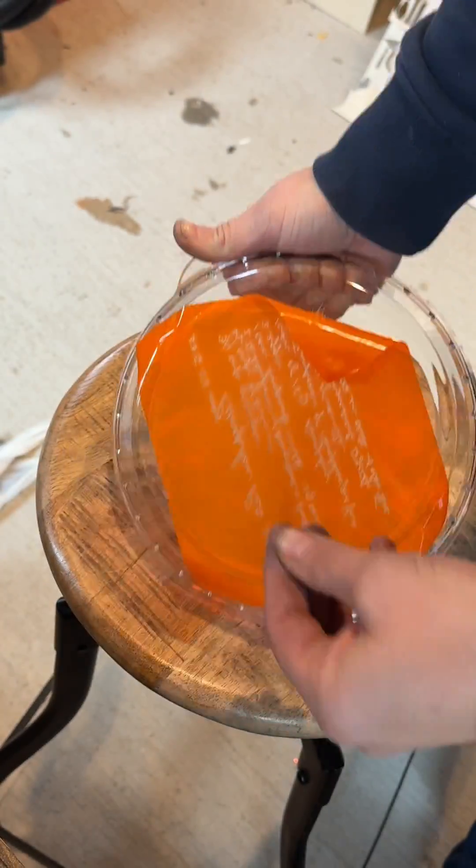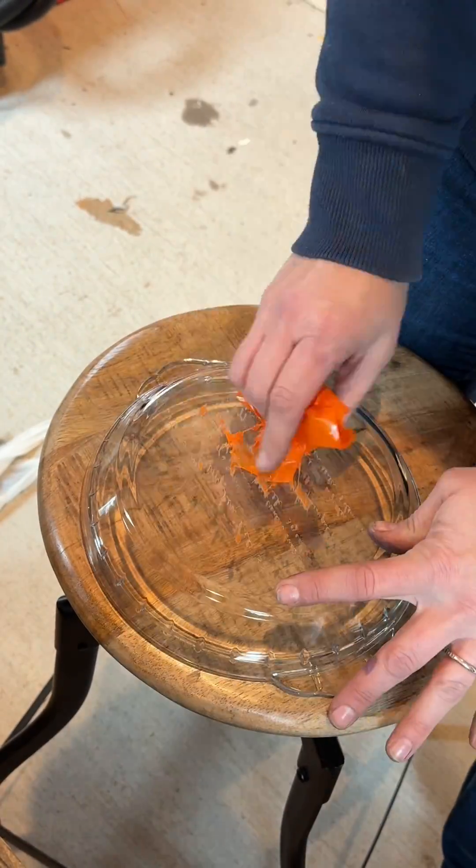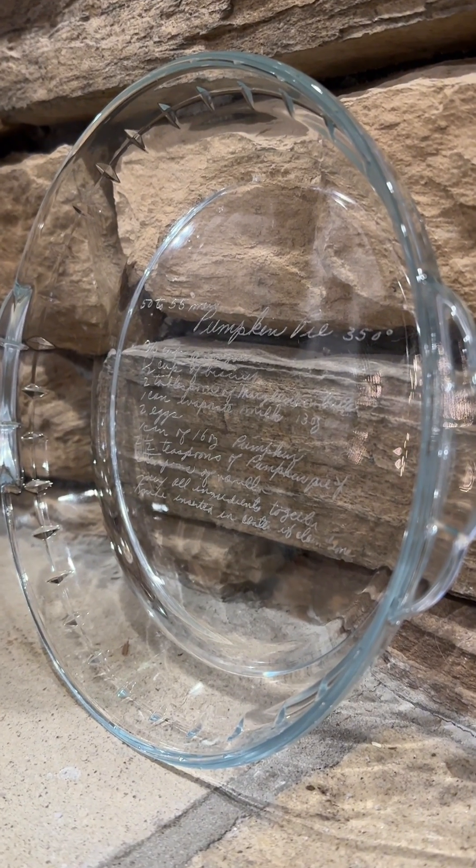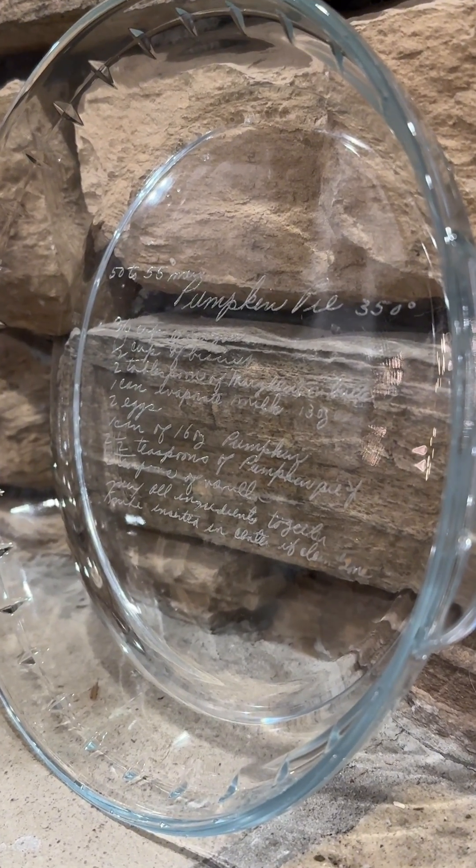Once the engrave is done over the Blazer Orange, comes the tedious part. I have to peel the masking off, which was easy, but if you hate weeding you've got a little bit of that to do as well. But the added labor might be worth it — I think it turned out really great. I did think my engraved settings on glass were pretty good to begin with, but I do also believe that using the masking added an extra pop to the finer lines that might be more difficult to see when engraving on glass.